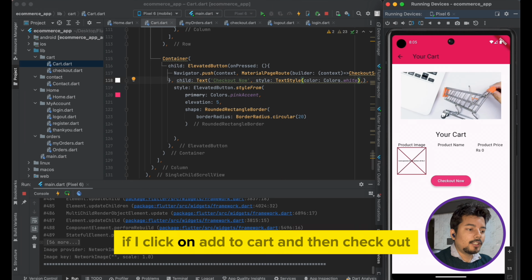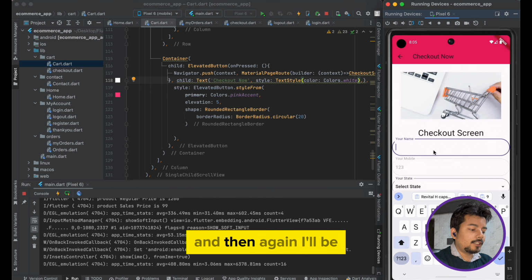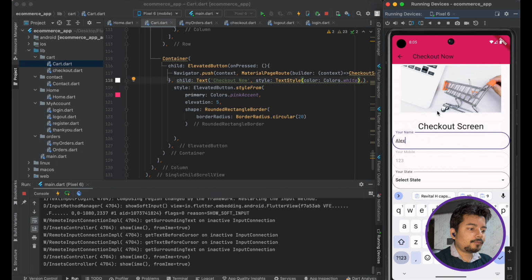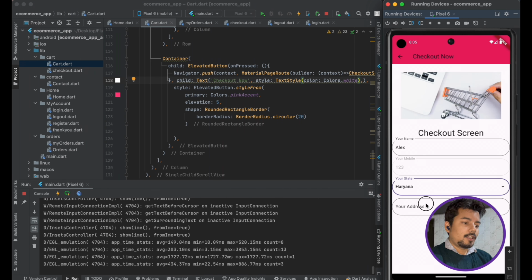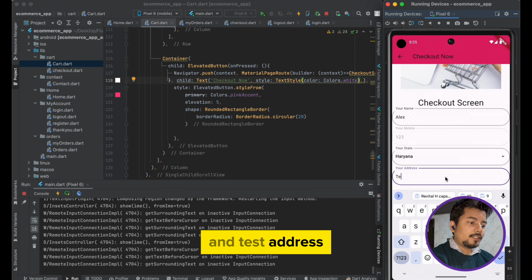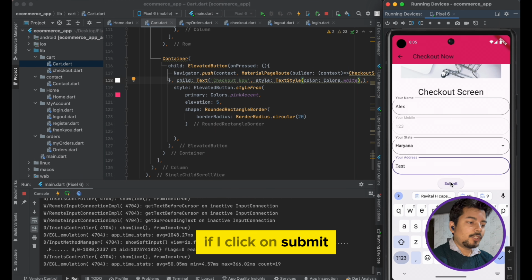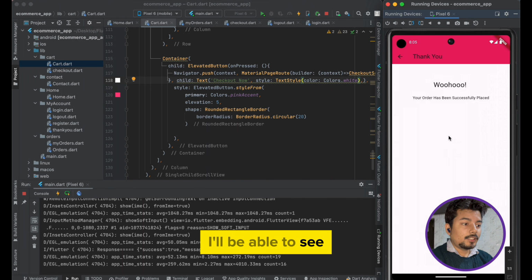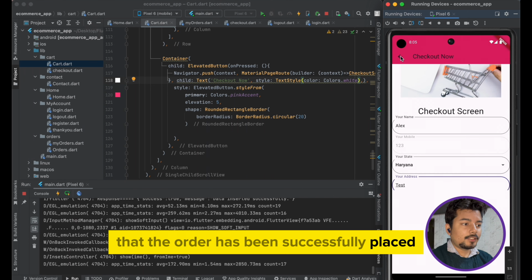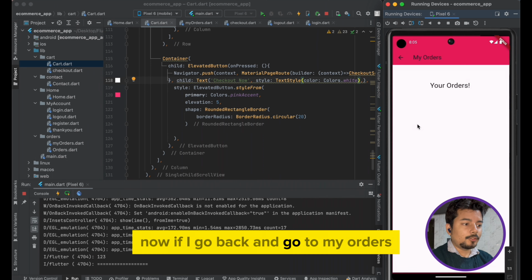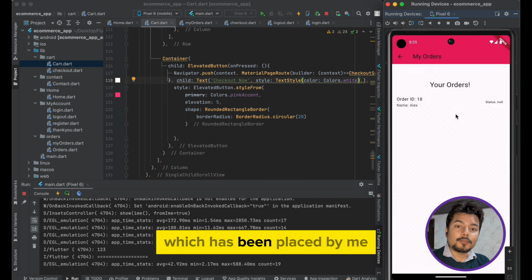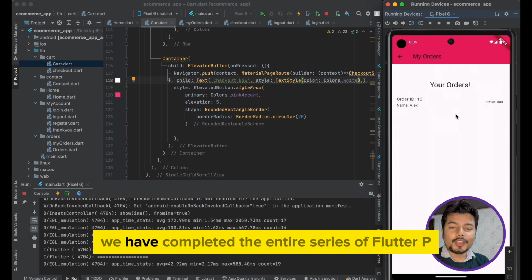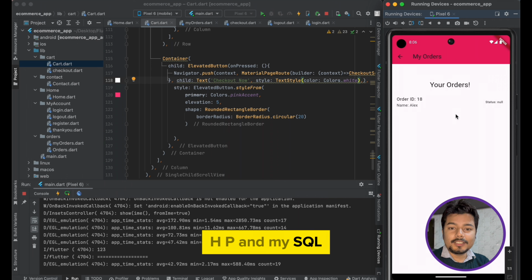If I click on add to cart and then checkout, and then again I'll be updating the details and test address. If I click on submit, I'll be able to see that the order has been successfully placed. Now if I go back and go to my orders, I'll be able to see only the orders which have been placed by me. So that's how we have completed the entire series of Flutter, PHP and MySQL.